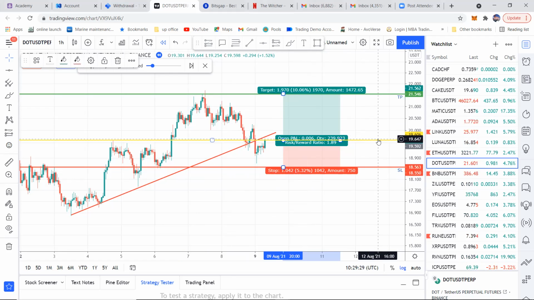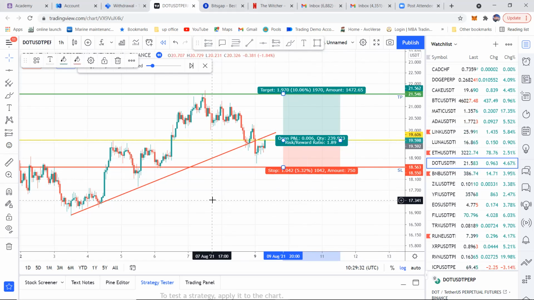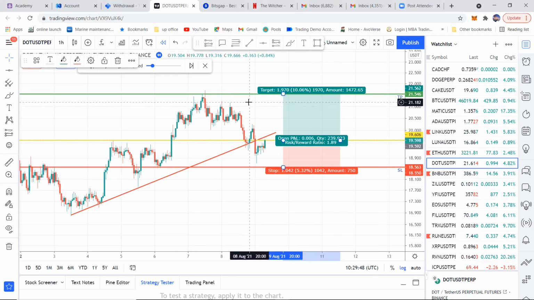Now, if you're more experienced and you get a very good win ratio, because you know what you're doing with trading, your win ratio is most likely going to be a lot higher than somebody that's new to trading. So you can be a lot more certain and have a lot more trades hit their take profit than somebody new. Somebody new is probably going to have more hit their stop loss than their take profit. In that case, you can risk more than 1% of your account. Some traders risk a hell of a lot more than 1%. But I think if you're only risking 1%, especially to start with, you're quite safe.